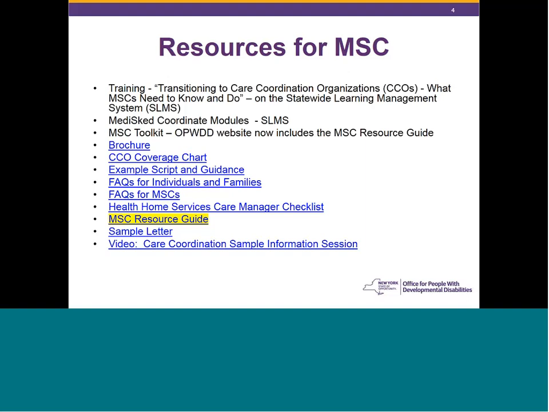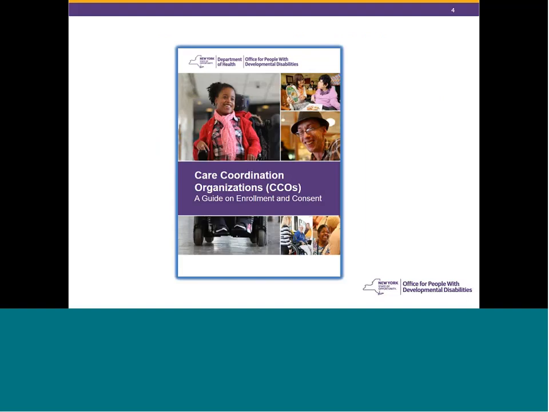Within the toolkit is the brochure, the coverage chart, the example scripts and FAQs, the checklists, sample letters, and the videos of the information sessions that we've had. The resource guide is going to provide a quick snapshot of all of these items within the toolkit. So that is where you can find it. This is what the resource guide looks like.